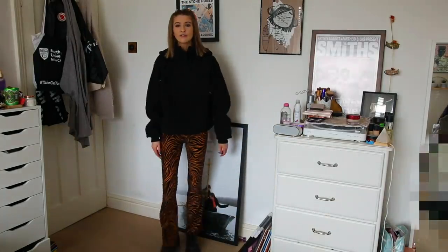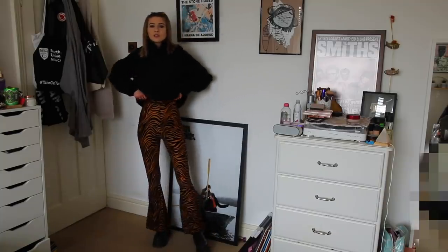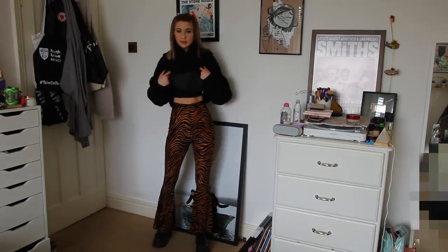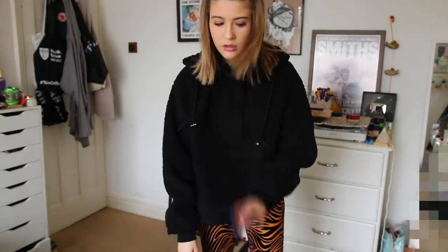I don't really know what this is but it's kind of a bodysuit — I have this one and then another one in yellow. This is a party in the USA moment! Now I'm going to show you guys the final outfit. Thank you so much Missguided for sending me these clothes. I went for the tiger flares, the crop top, and this jacket on top — I'll probably take the jacket off because it's actually boiling. I kind of look like a tourist but I think that's fine.